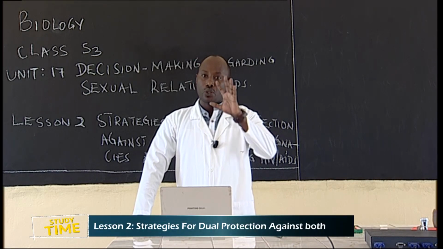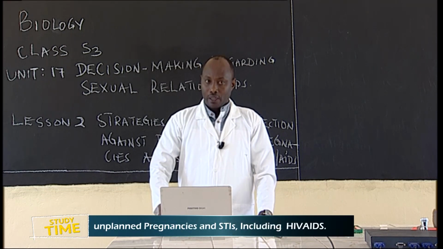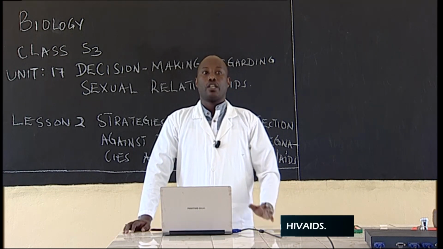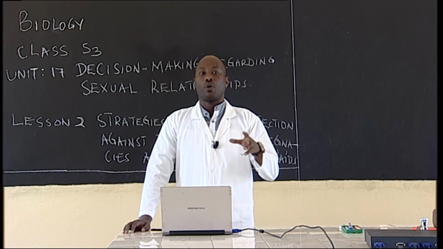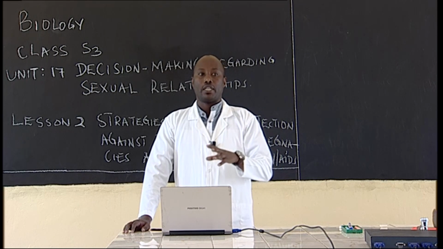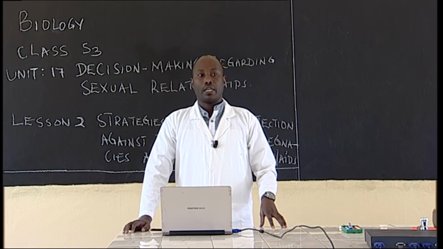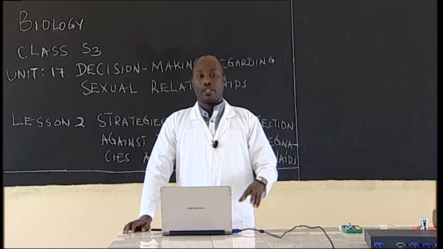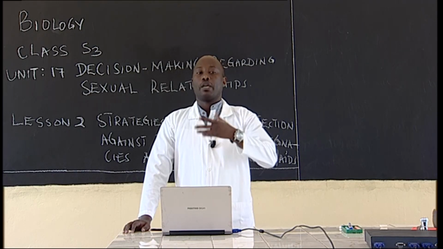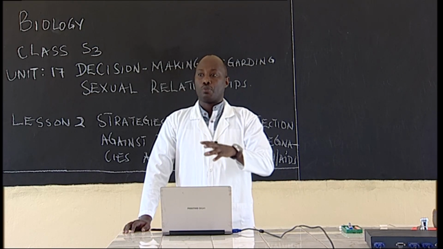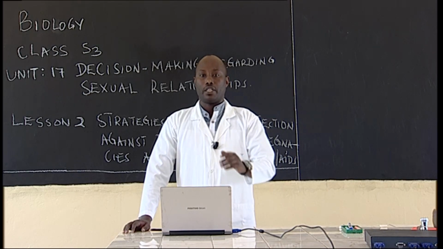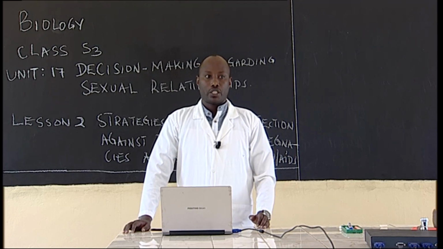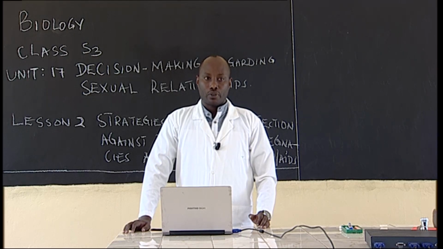The lesson has two learning objectives. Objective number 1: at the end of this lesson, everyone should be able to explain the strategies for due protection against both unwanted pregnancy and STIs, including HIV/AIDS. You will also be able to explain the types of condoms that are used for protecting against unwanted pregnancies and HIV/AIDS.